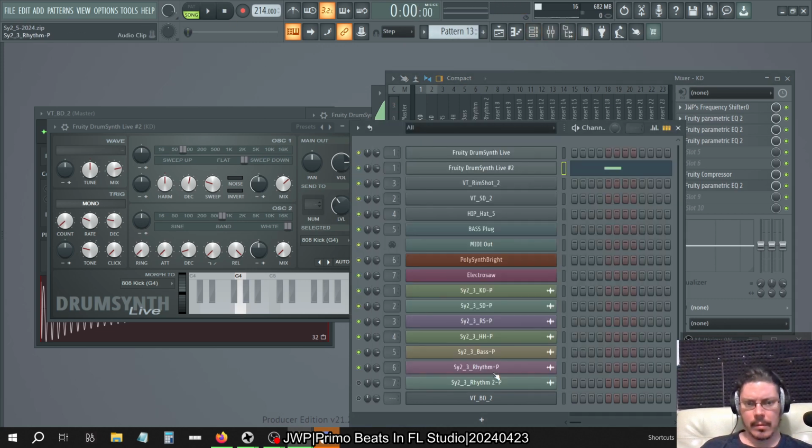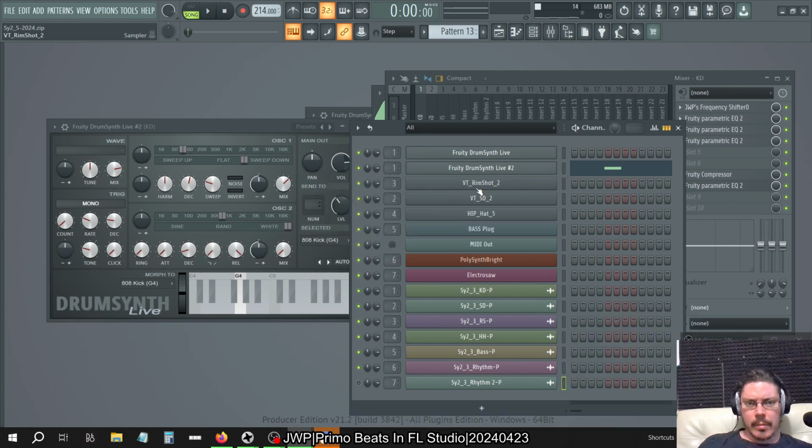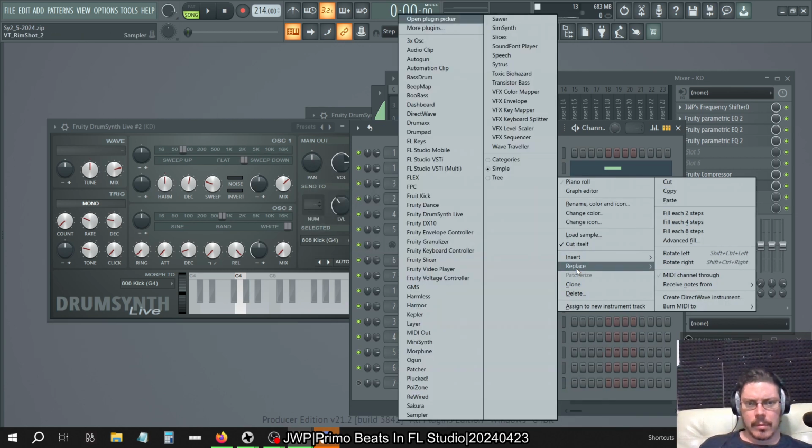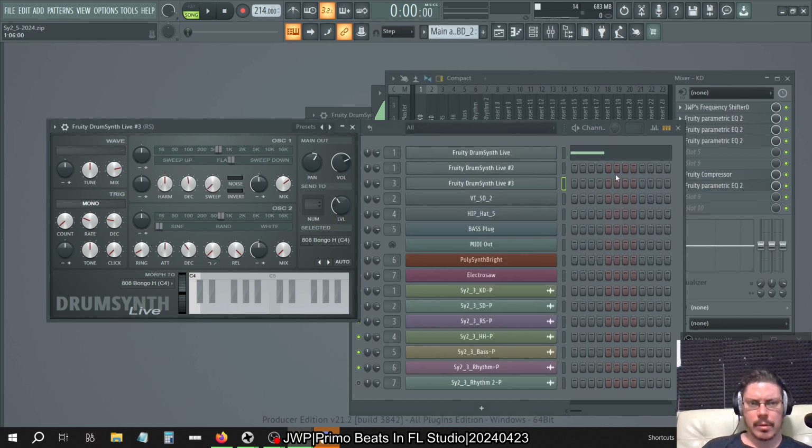Get rid of this other old one here, and then replace this rim shot. Let's go drum synth somewhere. Not seeing it. It says fruity in front of it. All right, now this guy needs to be rim shot.